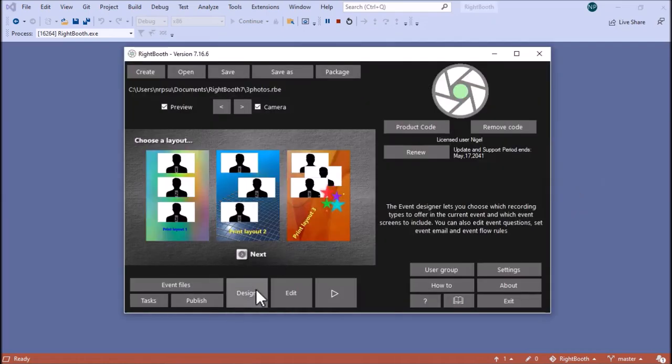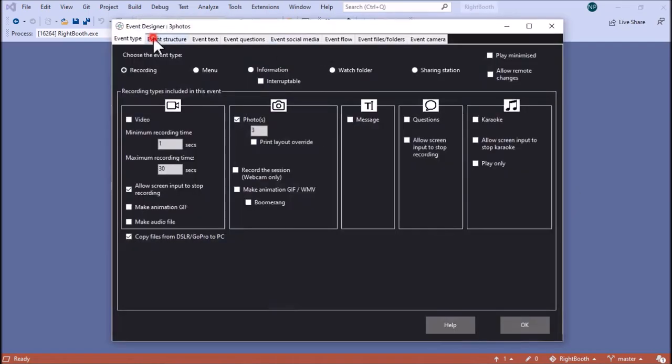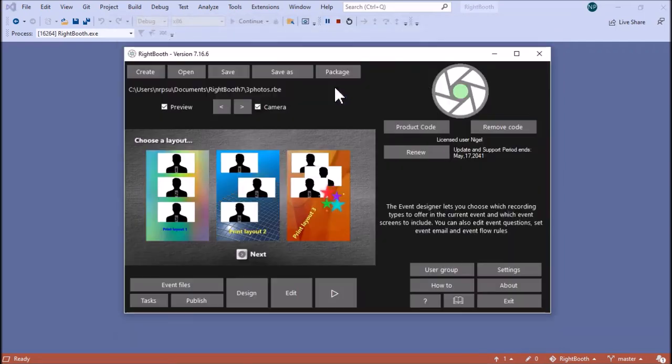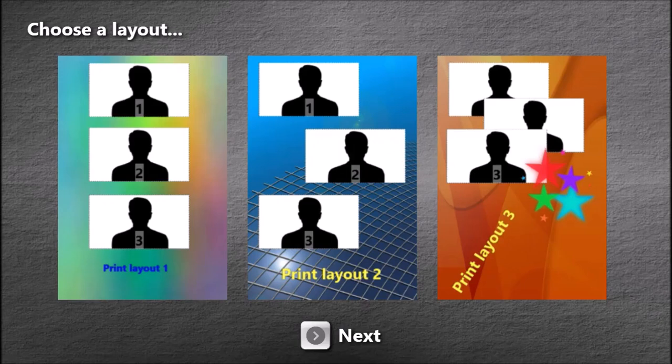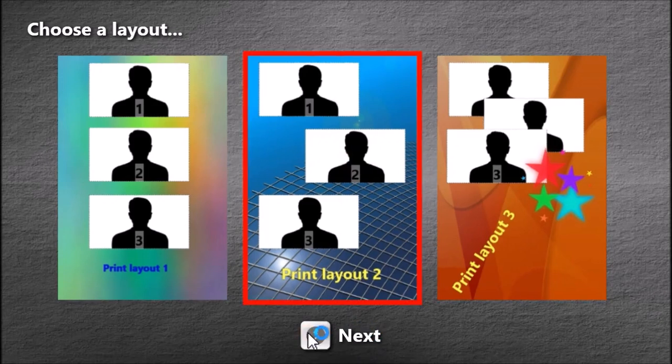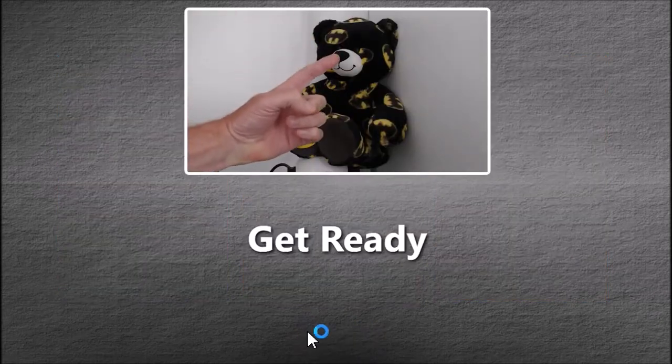The other thing I'm going to do is go into the event structure and print photos, and tick this option, save the print layout as an image file. Right, let's play this. Let's choose this layout. Next. So first photo.